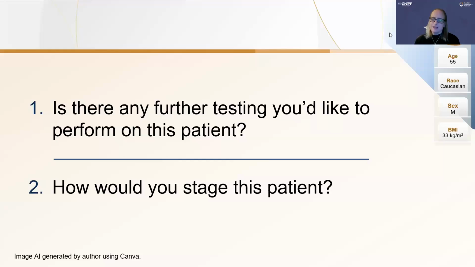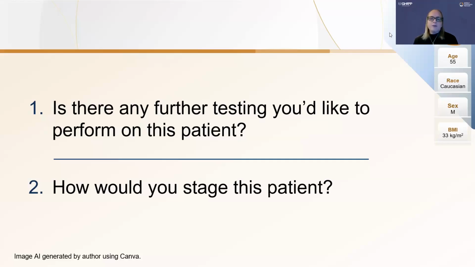This one makes sense. It didn't give us the IQR for that FibroScan, which is important because that's like the variability of the measurements so that we know how reliable it can be. So any further testing, I would consider an MR elastography just so I can have the right conversation with the patient and make sure that there is not, in fact, cirrhosis and that I am dealing with stage 3.